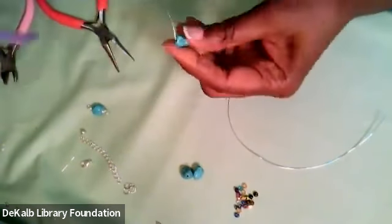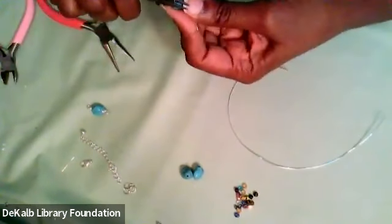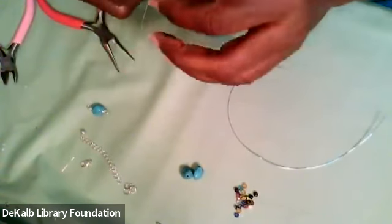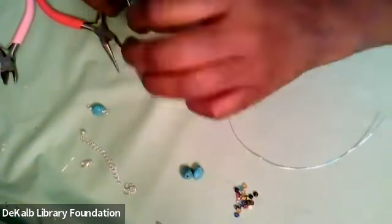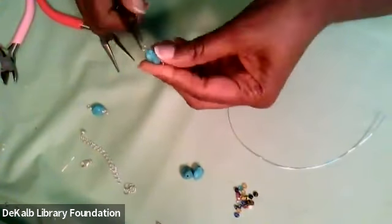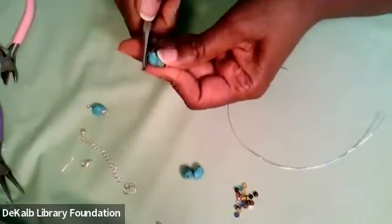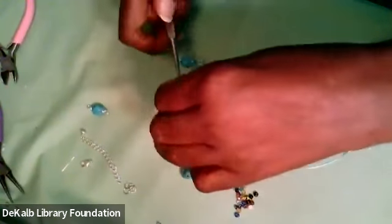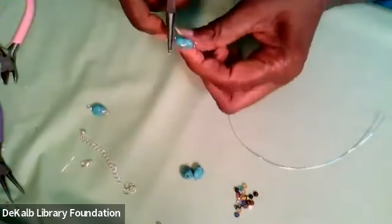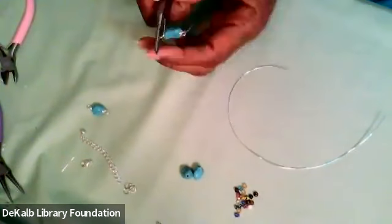Now, you might be saying, well, if it's that malleable, how's it going to hold in place? Well, first of all, we're wrapping this, so it's not going to go anywhere. And secondly, the more you work with it, the more it work hardens, meaning it stiffens up until it won't be as easy to manipulate. After you finish your piece, it gets nice and stiff. Here we go.